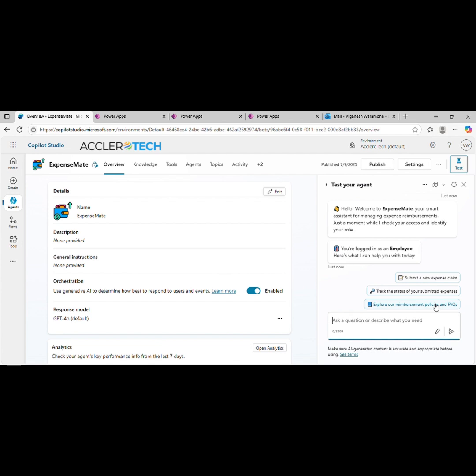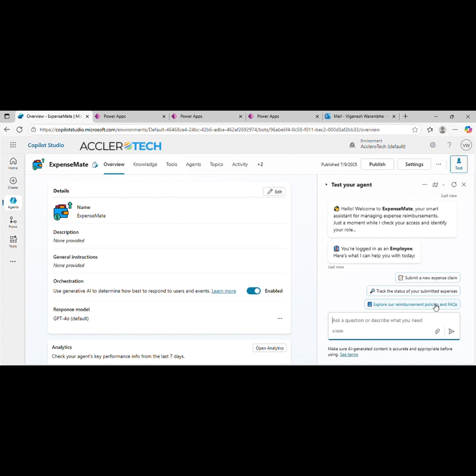So, what does ExpenseMate change for us? It reduces claim processing time, eliminates manual approvals and email confusion, creates a centralized searchable expense database, enables instant Q&A on expense policies with zero HR involvement, and ensures every stakeholder, employee, manager or HR, gets real-time updates. It's a self-service financial assistant for every employee.